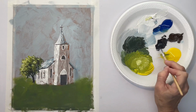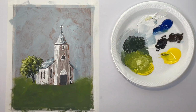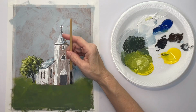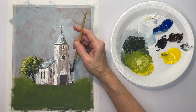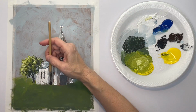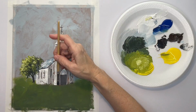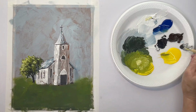And the same thing with the shaded side. Just water down a dark color and brush that over the top, and your texture will still show through. I know it's shiny right now while it's wet, so it's hard to tell what I'm doing, but just the part that I want to be in shadow, I'm just kind of darkening it a little bit.